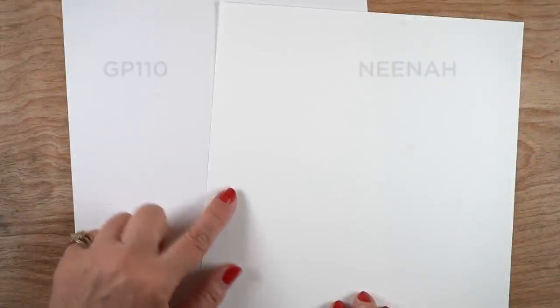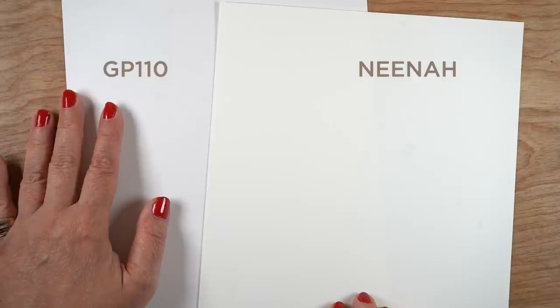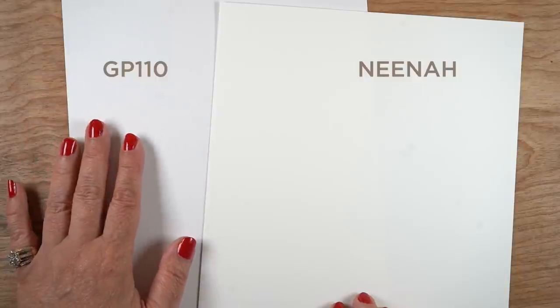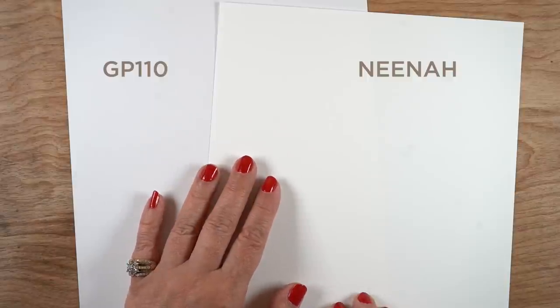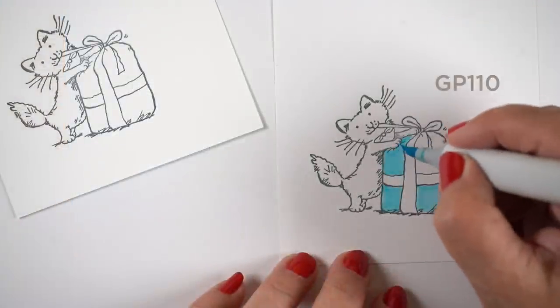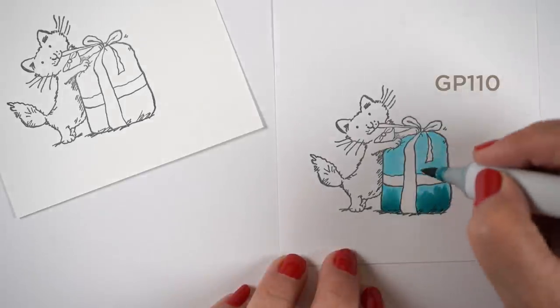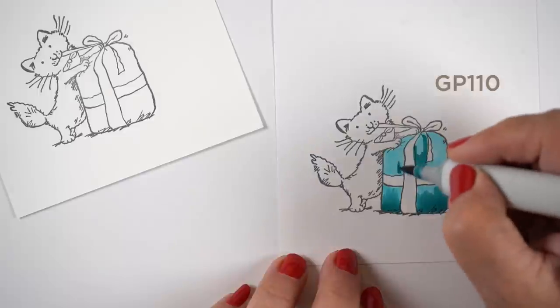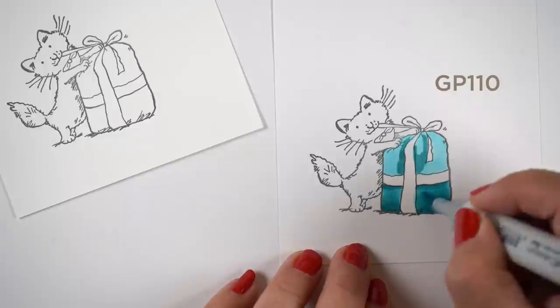Next tip is to use good paper. I don't necessarily mean you have to have the highest end of anything, but if you're trying to go really cheap, just know that the cheaper you go, the less productive things are. The GP 110 is available at Walmart — it's really dirt cheap versus the Nina, which is what I use. The GP 110 is going to beat it on price, but look at the grayishness of the color of the paper. It's not very bright and it's also not as thick as Nina 80-pound paper. Even though it says 110, it's not really technically 110 because it's an office paper, not an art paper.